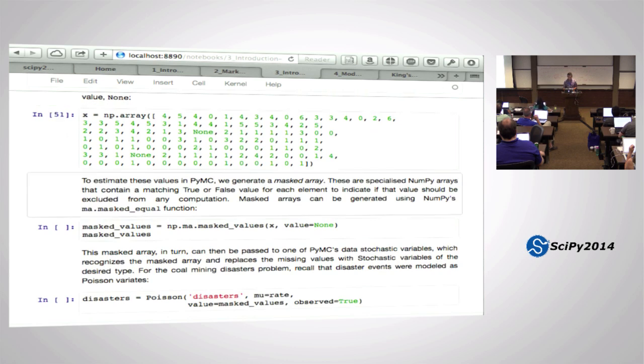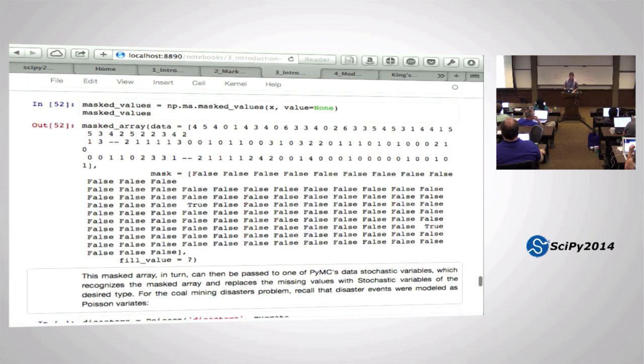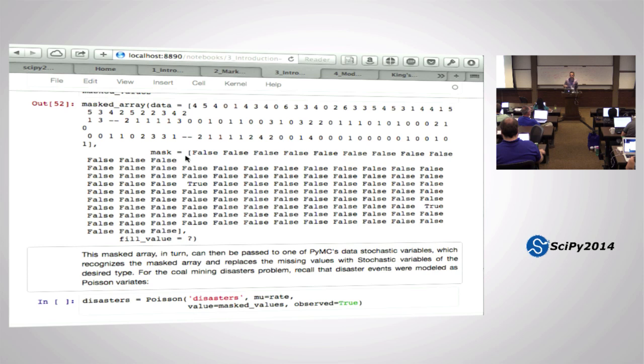Better execute these. What we've done in PyMC is make use of the NumPy masked array. We create a masked array of our data where, wherever the value equals None, it knows that it's a masked variable. We can see here that they've identified those. When you pass that masked array rather than the original data array to the likelihood, to that observed stochastic, it sees that it received a masked array, and it knows that it's got some work to do.